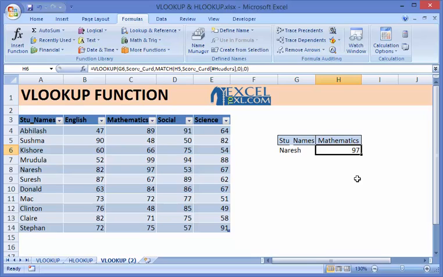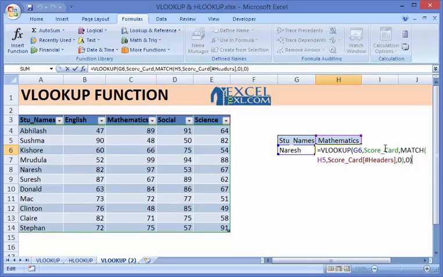At the same time, we can assign a name to a table and keep that name in VLOOKUP, which is this option. I'm sorry, I forgot. Table array. So in table array we can keep the name of a table, and in column index number we can use match function to match according to our requirement, rather than going and changing every time, right?